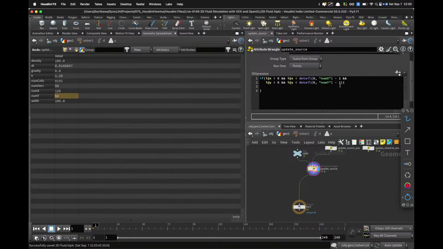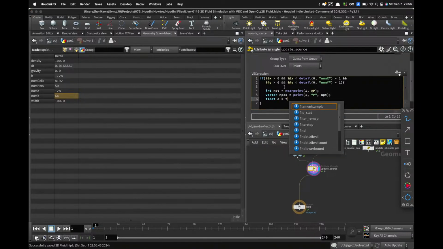So I was updating the source. In order to find the source, I'm going to first use a new point function to search for the closest source point for each grid point. Get the point position, and calculate the distance between the current point position and the new position.